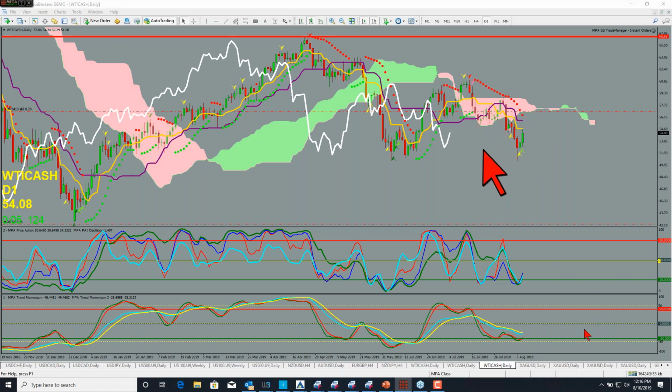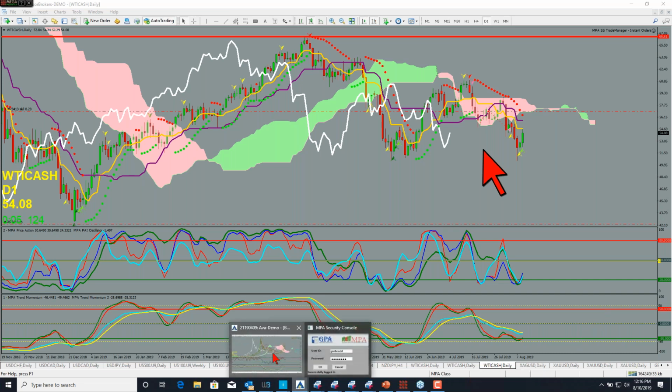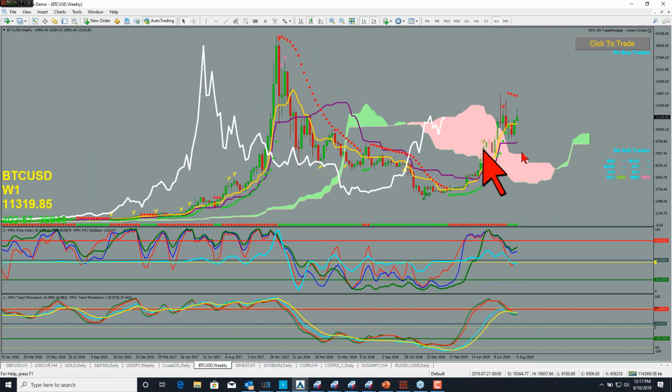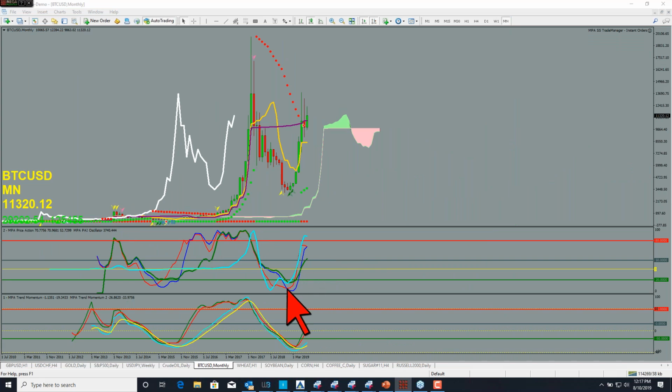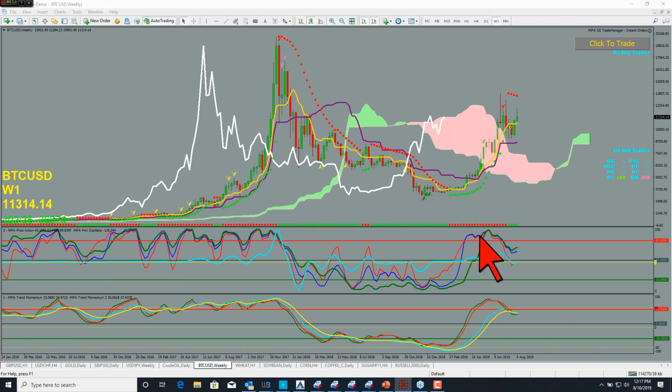Ideal for people that work and don't have time to sit in front of the charts all day. So again, it really doesn't matter what market you want to review, whether it's cryptocurrency. Here's Bitcoin. We pegged Bitcoin months back when the monthly first started to reverse and we got a trigger higher. You can go back in my archives. I specifically told everyone to buy here and we were going to rally to exactly where we said it was going to, a previous battle zone. Then we sold it on the way back down once the weekly finished the cycle and started to reverse down. And I'm going to show you a trade that's running.